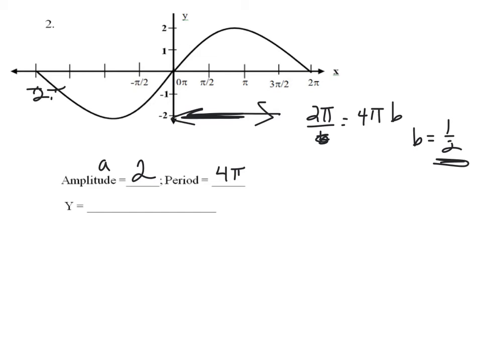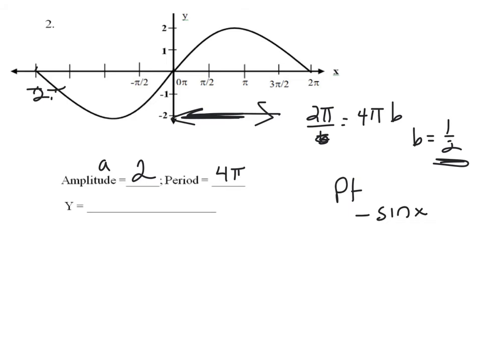So what's the easiest of the sinusoidal functions? Which one? Sine or cosine would be the easiest. Well, if I start over here, it starts at 0. That's what sine does, except sine usually goes up first. This time it goes down. So you're right, the parent function of this is going to be negative sine x.